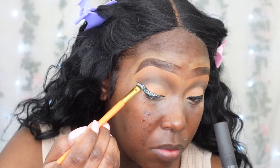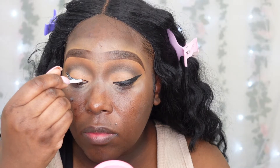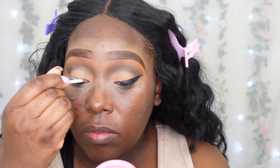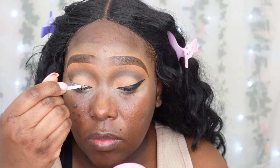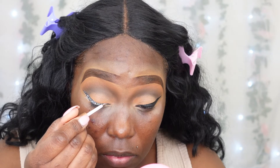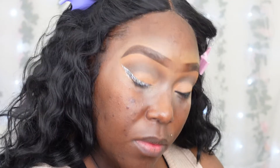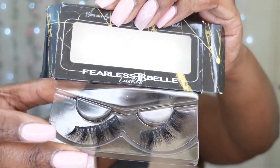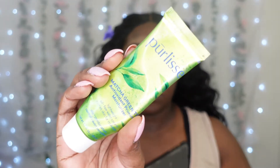For the small places I couldn't reach — because I was scared of glitter getting in my eye — I went around the edges with an actual glitter liner. The difference is the loose glitters made everything a lot more 3D, a lot more glittery, and a lot more vibrant, and I was here for it. Now applying the lashes, which are by Fearless Belle — they're called Summer, and they are absolutely beautiful.